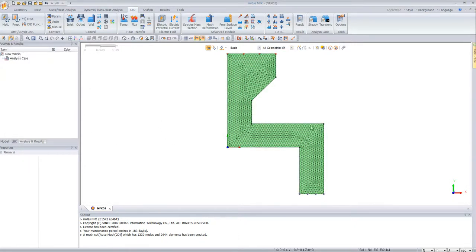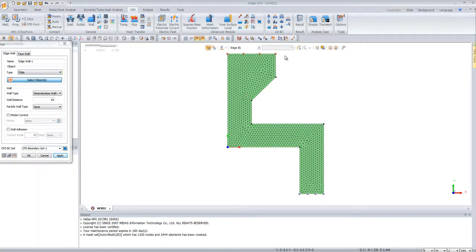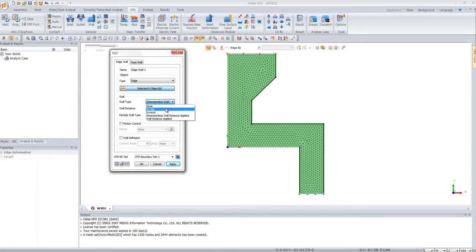Okay. Now I have to create the wall condition, so let's go to wall and select first those wall here. So you see I selected this one, this and this one. Those wall are the no slip wall, and the particle will basically bounce against this wall, so we'll choose specular as a type of the particle wall type. This is new, you see this has been added, and this basically defines the behavior of the particles on this specific wall. Let's click on apply.